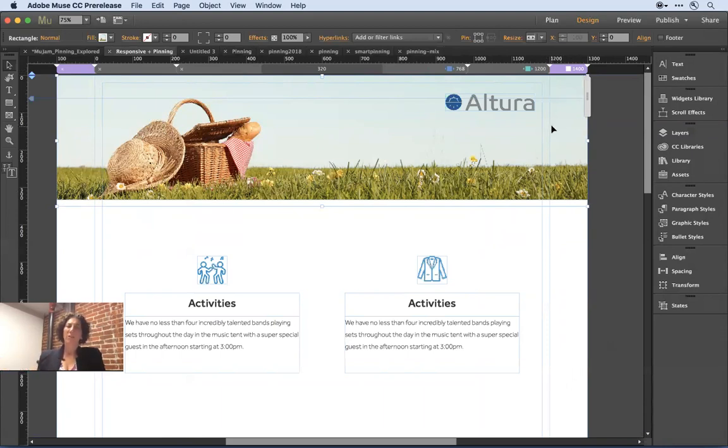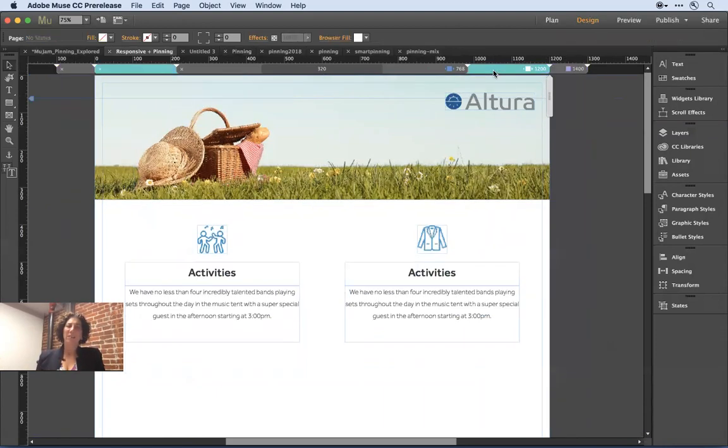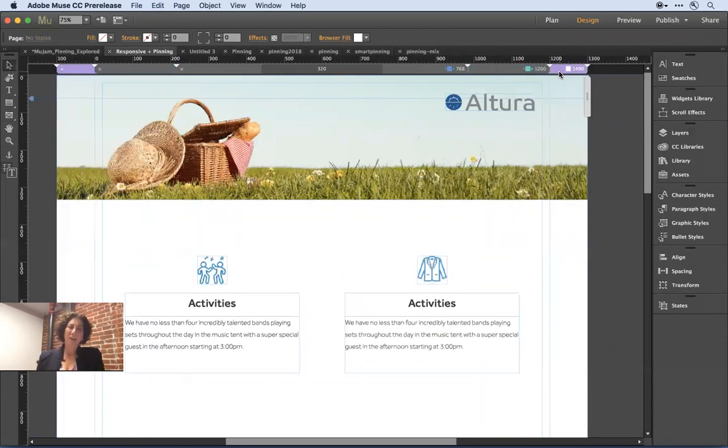So what I wanted to do is take advantage of that parallax background scrolling that you see quite often out there in the world. So I went ahead and set that as a fixed breakpoint, and then I set another breakpoint at 1200 pixels that is a fluid breakpoint. And I started to define some of those fluid attributes. But starting at that 1400 pixel breakpoint, I mentioned that I wanted two different scroll effects. I wanted the logo to fade away, and I wanted the background image here to have parallax scrolling.